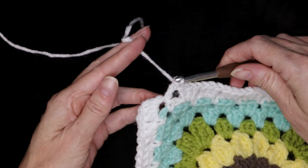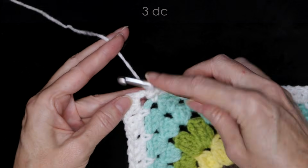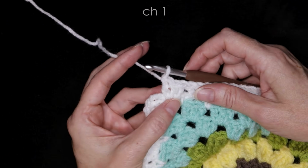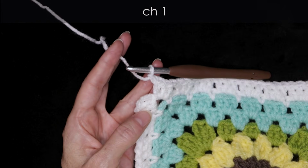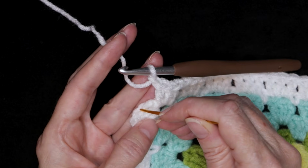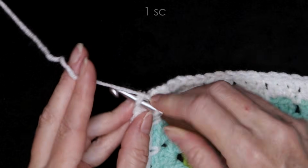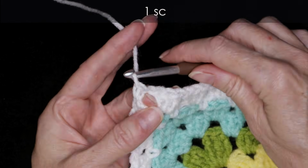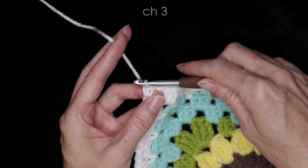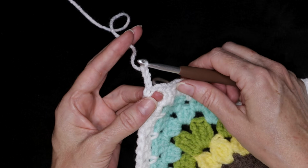Into that same corner space, there's 1, 2, and 3. And now we're going to join with a chain 1 and a single crochet to the top of this chain 3 to join. We want 2 strands of that stitch on the top of our hook. So 1 single crochet to join. That leaves us in the center of our corner again. I just hold it open with my finger just like that. And chain 3, 1, 2, 3, and turn your work.